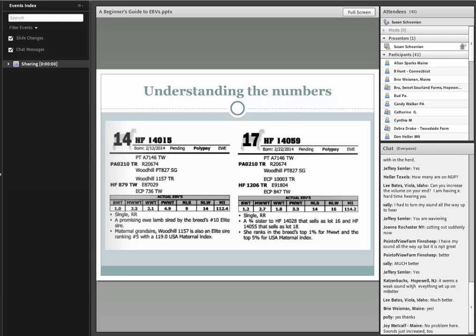If we look at number 14, she has a birth weaning weight of 1, which means she will pass half of that on to her offspring, and they will be a half a pound heavier than the average for the breed. Then you see maternal weaning weight, post-weaning weight, number of lambs born, number of lambs weaned, and then that MI, that's the maternal index. So that's one of those indexes. So this ewe is 12.4% higher indexing than the average in that breed. So that's kind of what these numbers mean. A lot of sale catalogs, if they're selling animals that are in the program, will show this data.